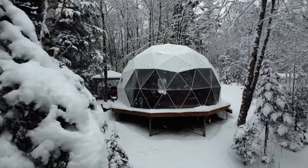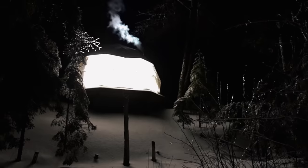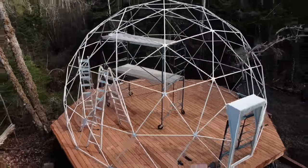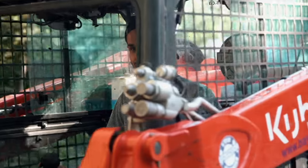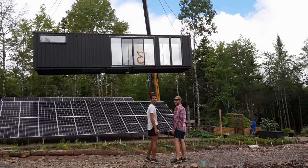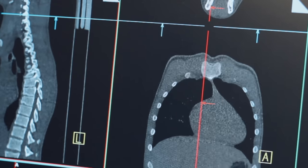Ensuring we had a comfortable place to live became priority number one, so we didn't feel as though we'd have to rush or compromise a single detail. That sent us on an epic adventure of building a geodesic dome to live in while we tackled everything from our underground plumbing to our foundation for our container home. It's been three months since our home arrived here, and needless to say, not much has gone to plan. But I'm getting ahead of myself.